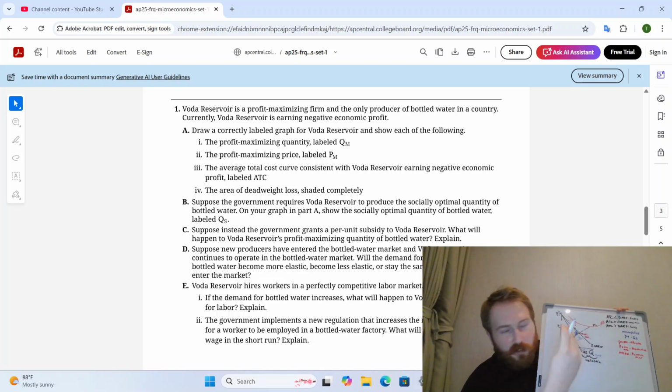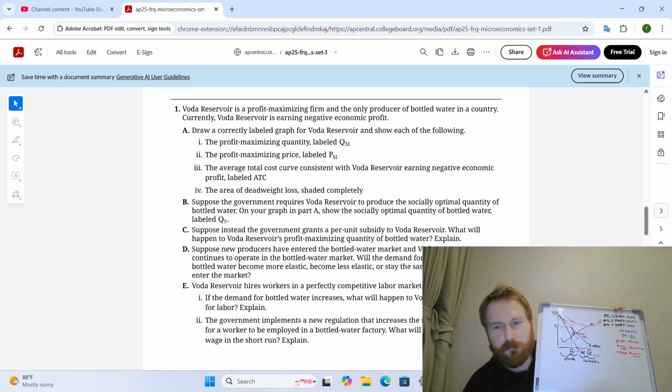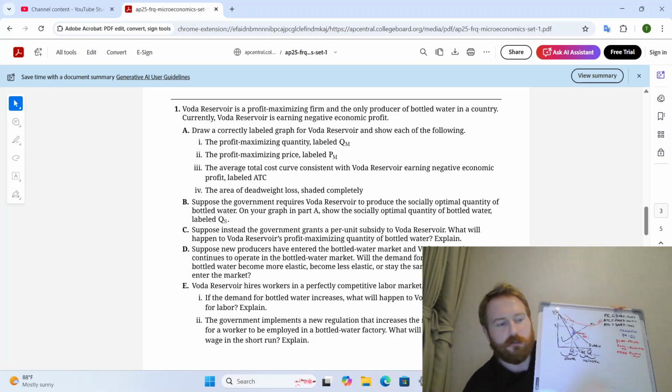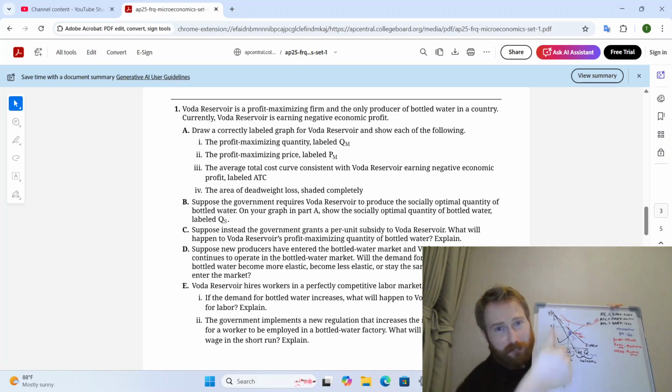So quantity is there. Obviously, I need to shift it farther over to be at the socially optimal quantity, but my graph would not look very cool because the MC would be way too far down. That's why they don't make you actually draw out the new MC, because they know people are not going to draw this graph perfectly. So you just need to explain it, but you have to explain it in economic terms. To get this point, you have to say MC shifts to the right or down, and you have to say the per unit subsidy decreases the marginal costs. You have to say that somewhere, and then end in a greater quantity.